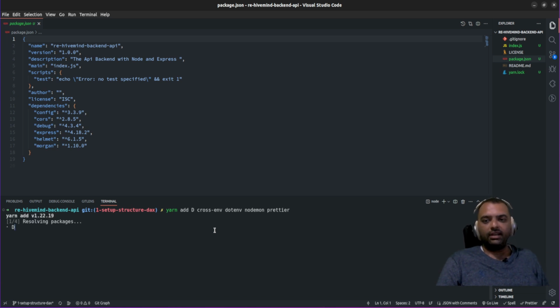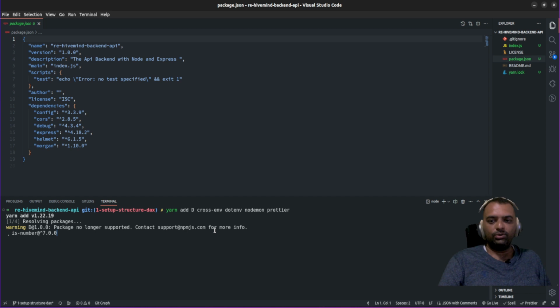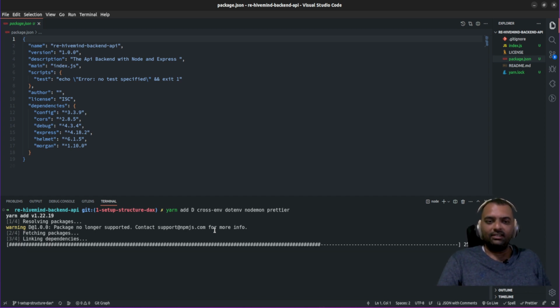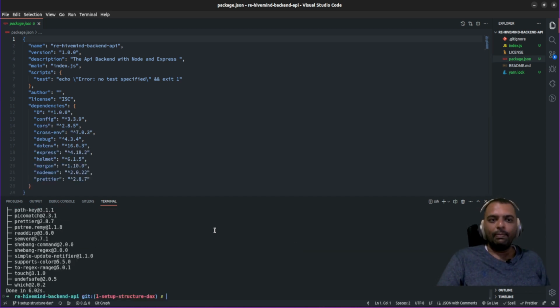But we would be adding ESLint in a different way, because I need to do a little bit of research for it. So these are the basic things which we added.